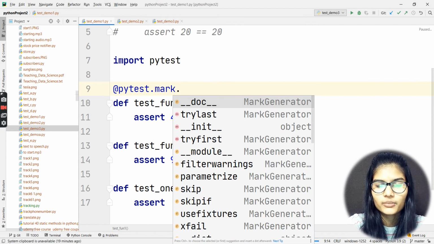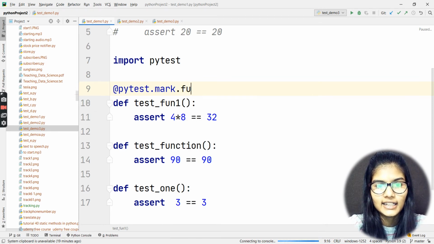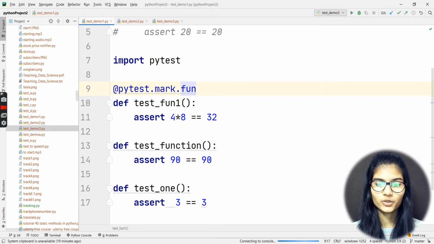Now there is no need to put the angular brackets for making the marker name. That was a form of syntax which I was telling you. Right here we do not put the angular brackets. And let's say my marker name, I made this as fun. I want to make my marker name as fun. So yes, I did write so.